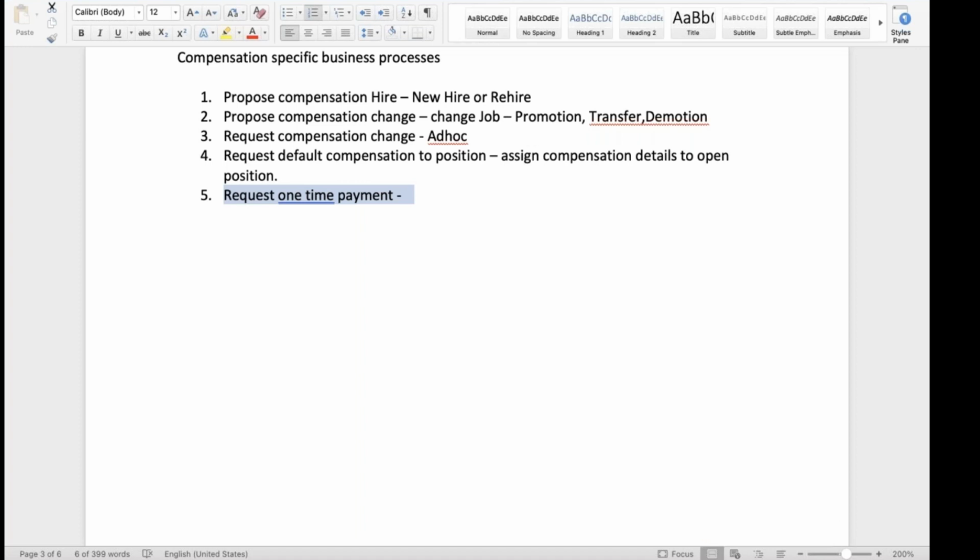Any questions here? The last one is for a position or for the worker? Worker, good one. It's for worker. And I also heard recently Workday enhanced it so we can give it to position. Okay, that I will test and come back to you guys. Normally we'll give it to worker. Position also, I heard they enhanced the feature. Let me test on that, whether with this BP we can assign to position or not, and then I will get back to you.